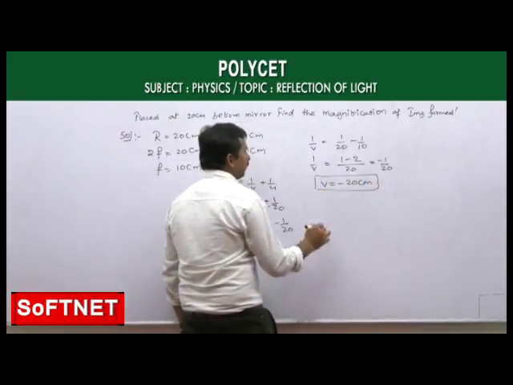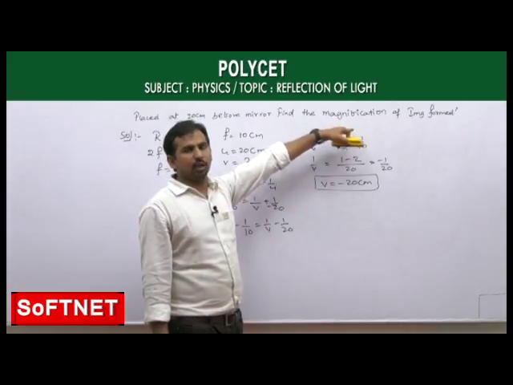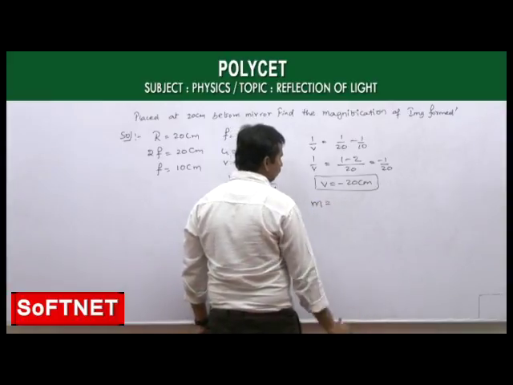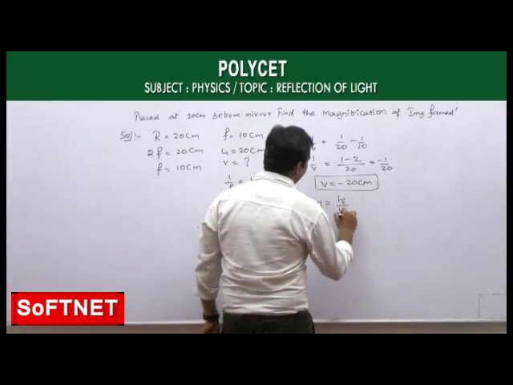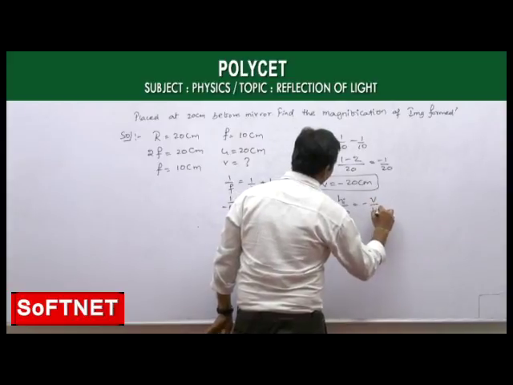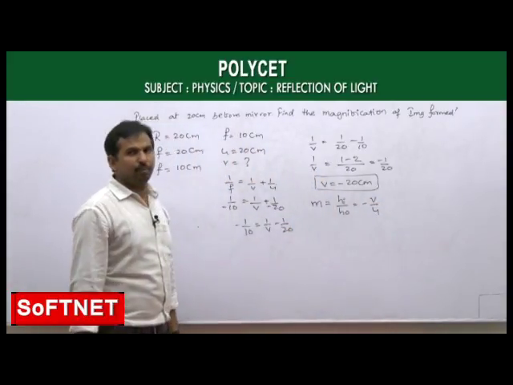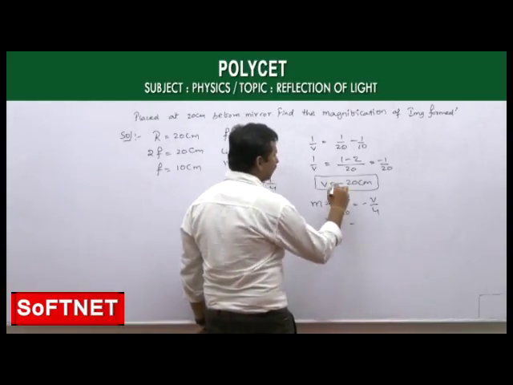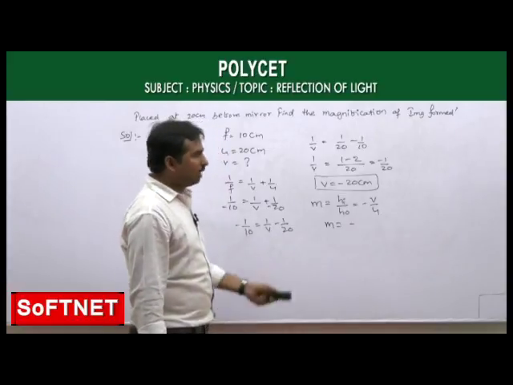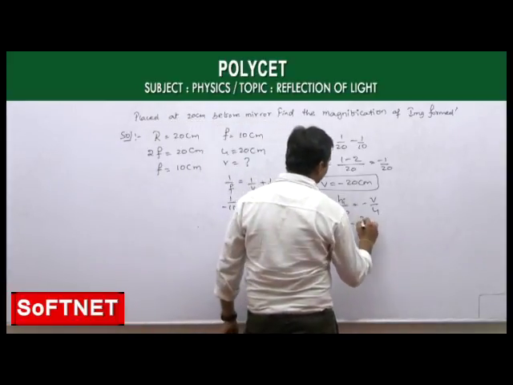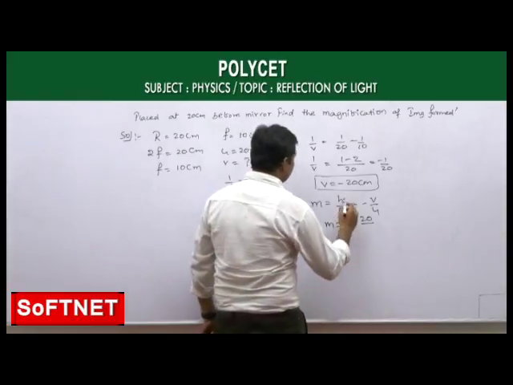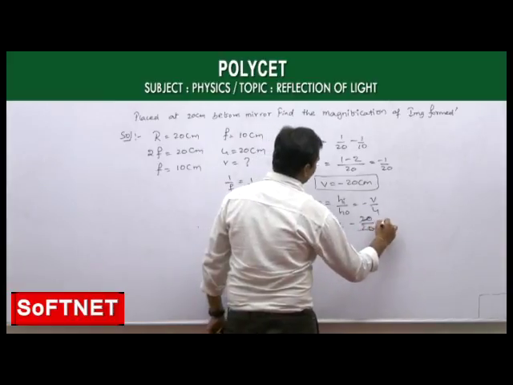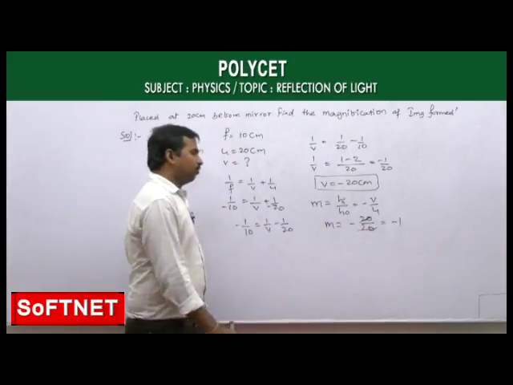But here what we need is the magnification factor. What is the magnification here? If you want to find magnification, m is equal to height of the image by height of object, which is equal to minus v by u, because this is forming a real image. Height of image and height of object are not given, but we know the image distance is 20 and u is given as 10 there, that is 20 centimeters. Then 20 and 20 get cancelled and finally we are getting minus 1.